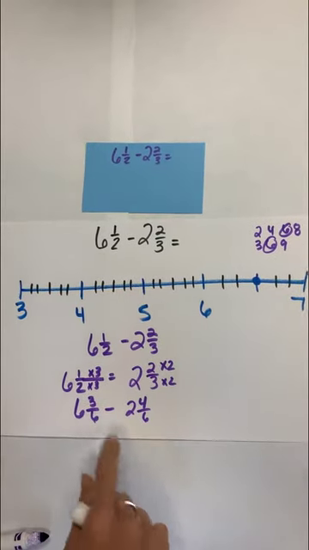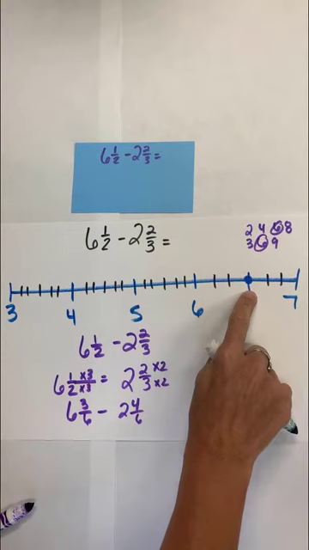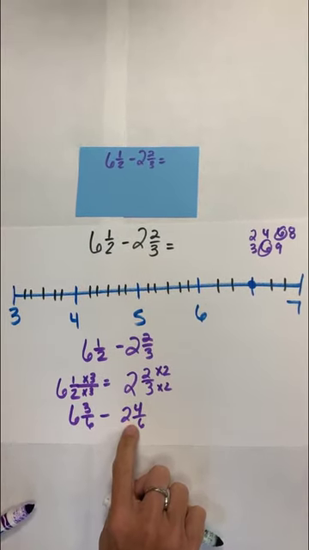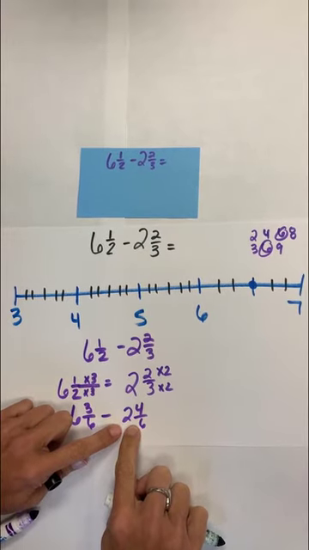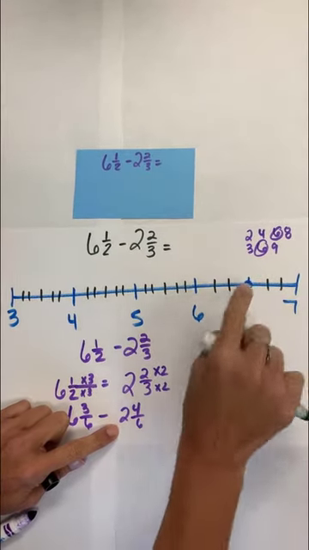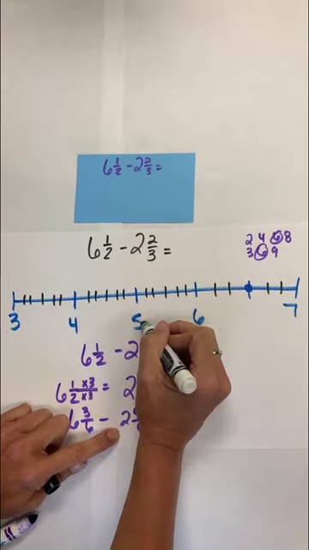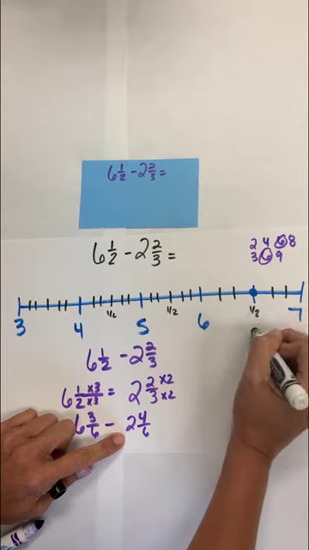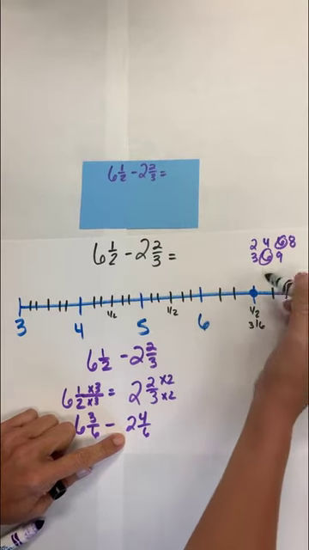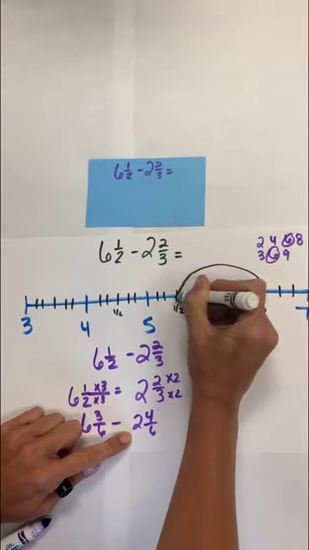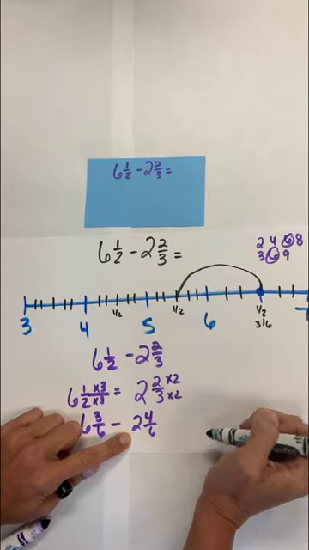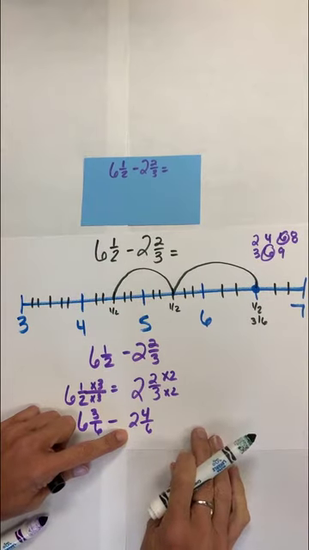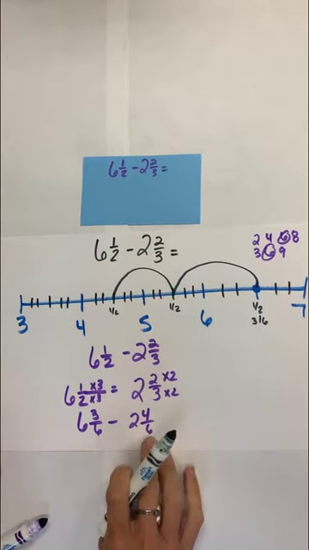All right, so now I've got 6 3/6, which is here, and I'm going to take away 2 4/6. I'm going to take away my whole numbers first, and I know that that's going to be the halfway mark. So I may want to realize that that's going to be my half, because that's 6 1/2 there, or 3/6. So I'm going to take away 1 whole, which puts me at 5 1/2, or 5 3/6. And then I'm going to take away my second whole, which puts me at 4 1/2, or 4 3/6. Now I'm going to take away my 4/6.